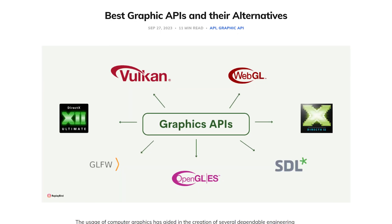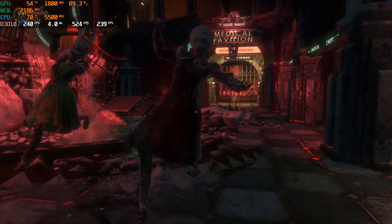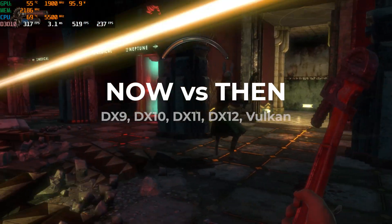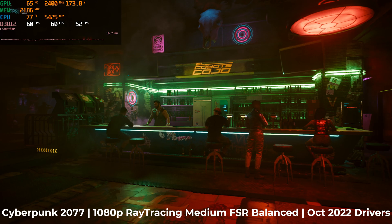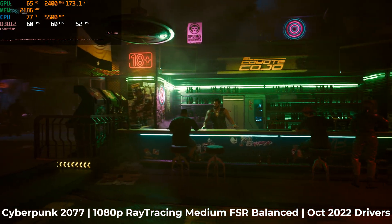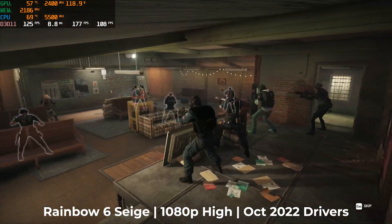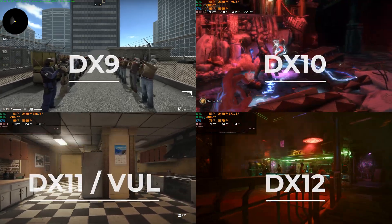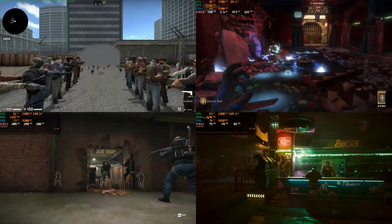Given that Arc seems to have very different performance based on which graphics API is used and how their translation layer is being utilized, I thought the best thing to do was test the performance difference for 5 games — DX9 through to DX12 and also Vulkan. Because Arc's performance was never really the complaint; it was its consistency. And random older but still popular games were having issues because of how Arc implements its drivers. I obviously can't test every game, but performance gains per graphics API are likely to be at least somewhat transferable to other games using the same API.